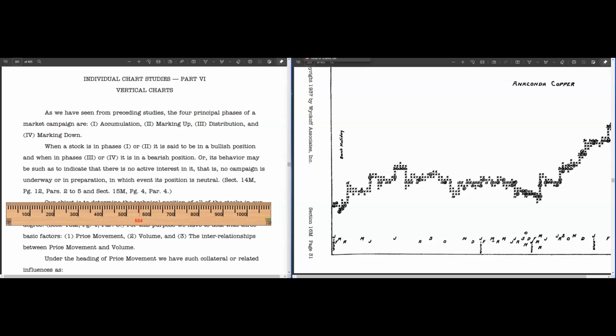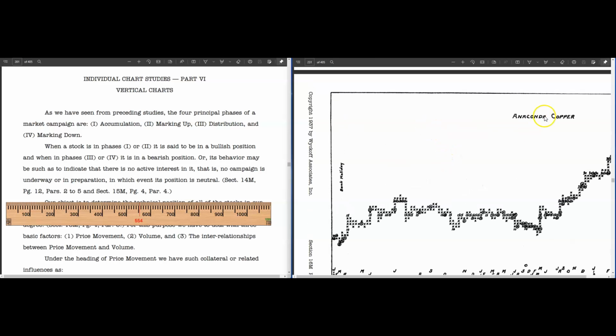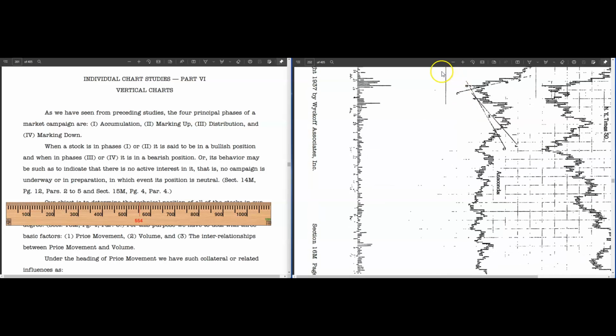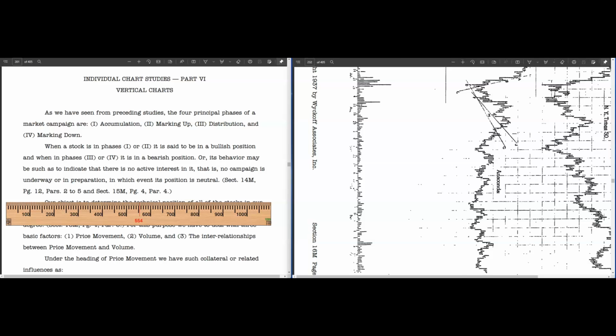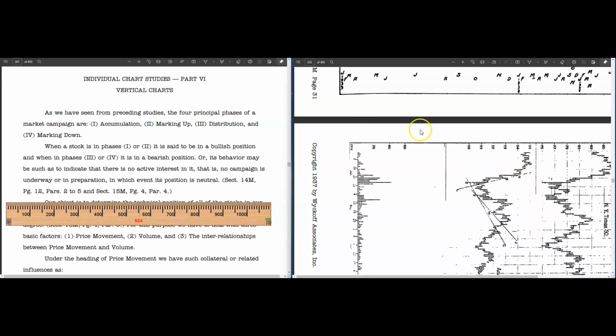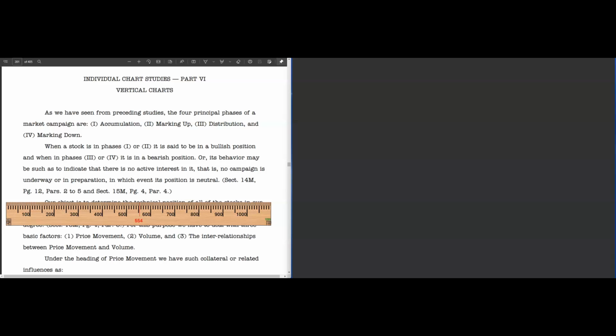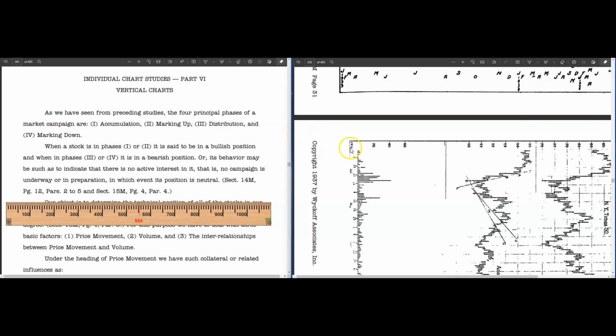As you can see from the chart, this is, I think, a copper stock back then. And what we're going to be doing is do the PNF and do the bar together. So why this is important is, what the hell did I do? I don't know how to turn it. Goes down. Anyway, I'll figure out how to fix it.